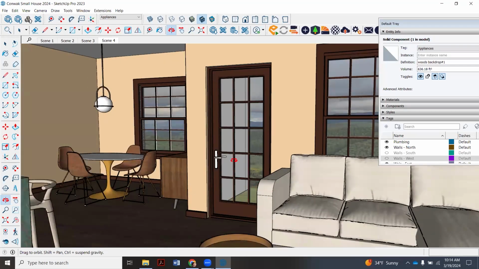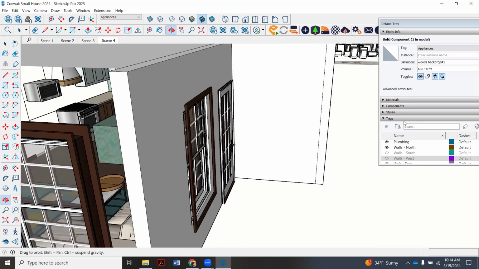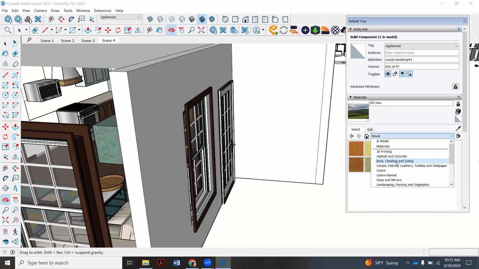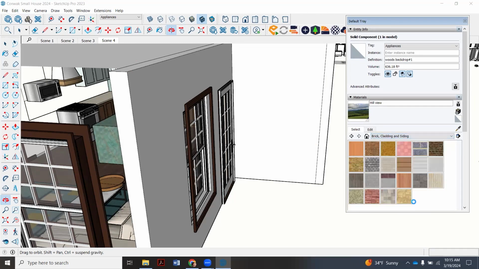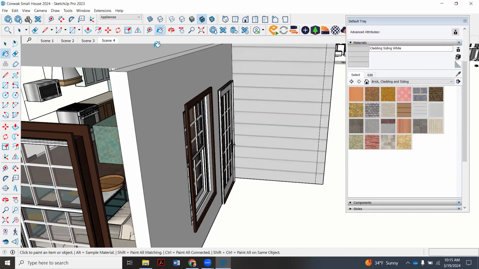So like I said, I might go back in and paint the exterior of this wall and build myself a little path out here on the outside. What I'm talking about is this wedge right here. I might find a texture of siding, and you're going to have it here under your materials. There are already some exterior components you can use. I might draw myself a little path and paint that in with a gravel texture so that when I'm looking out the window here, it looks like the real world. So let me show you quick where some of those textures are for the exterior. Brick, cladding, and siding, that's what we want. So I might pick some siding here, paint that in, and get that little edge there too.